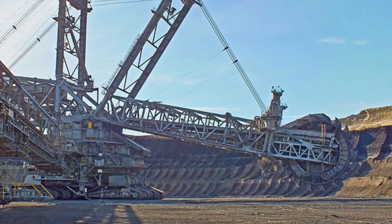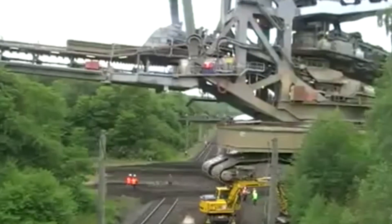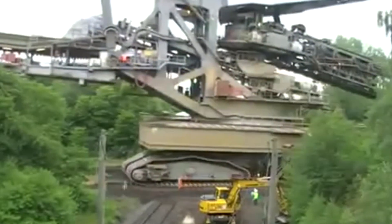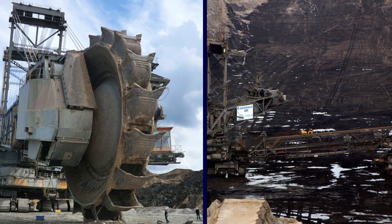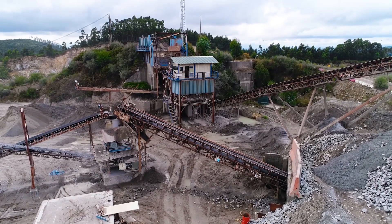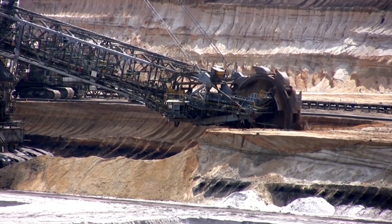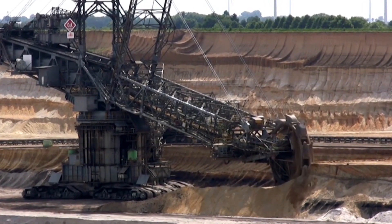The Bagger 293 is not easy to move and cannot be easily pushed around an obstacle. It's also been noted to be not very accurate when it moves dirt, as it can sometimes accidentally pick up machines while doing work. Despite the flaws and its size, it only takes a 5-man team to run it, which means it is efficient in terms of operation — always valuable on a mining site.